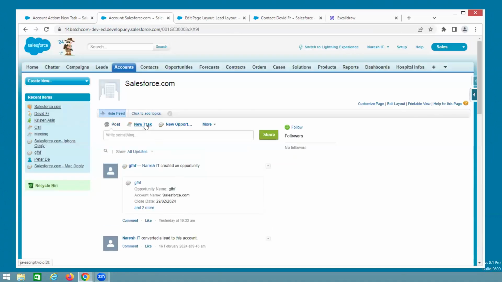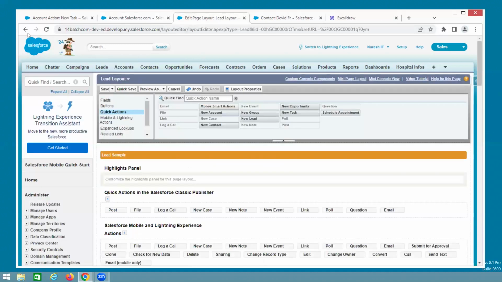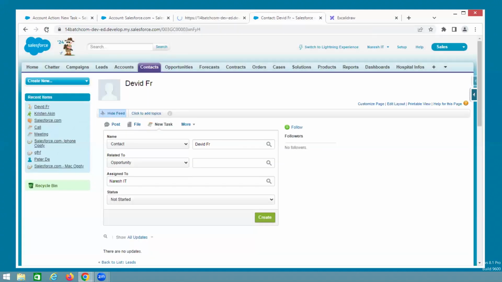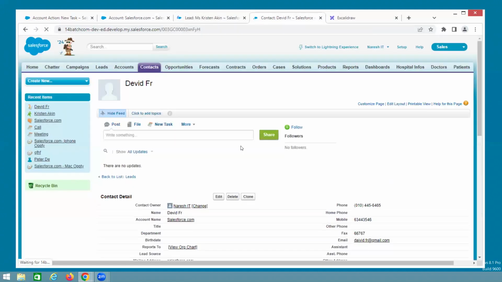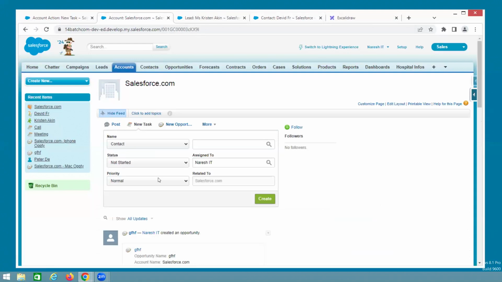Now, this is the quick action. This is the quick action. Global action is not there. If you go to other objects, those objects are not impacted. Why? Here, these people are using global action, but in our case, we are using quick action.